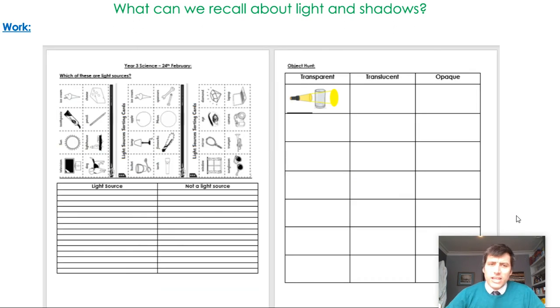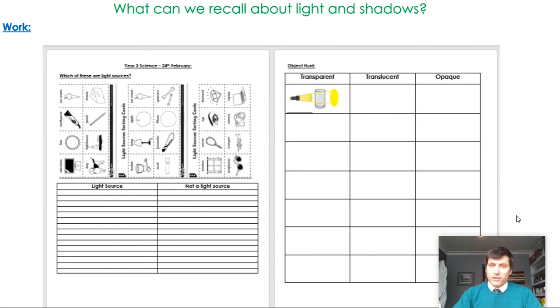He wants to choose the best materials to make some new curtains for her bedroom. And what I'd like to do is set you a little bit of a challenge, and I'd like you to do that as well. You've got some other work to do first. So we've got our light source or not light source sorting activity. And then for the second piece of work, I'd like you to go on a bit of an object hunt. Now, we did that for our opaque object before, where we found opaque things in 2 minutes. But I'm actually going to ask you to draw some diagrams this time.